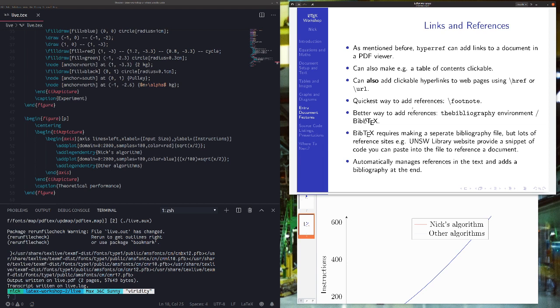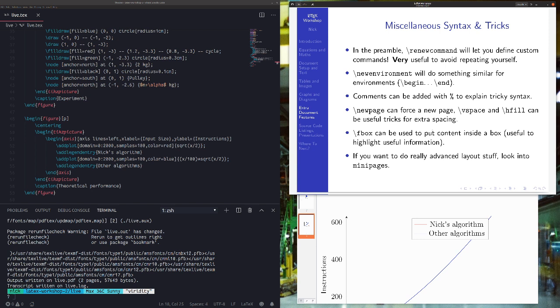A little bit more on references. I already showed everybody footnote. You can make clickable links using \href or \url if you've included the hyperref package, I think you need for that. And you can use the bibliography and a special language called BibLaTeX to format your bibliography if you have a really long bibliography. The convenient part about that is that most places where you can see these references, like these documents and so on, including the UNSW library website, have just a section of BibTeX code that you can copy and paste into your bibliography file, and it just automatically takes care of stuff for you.